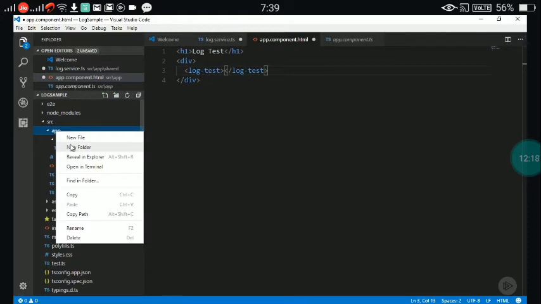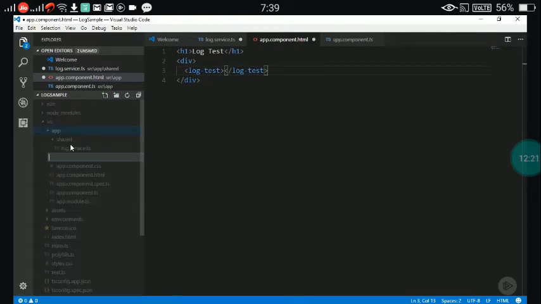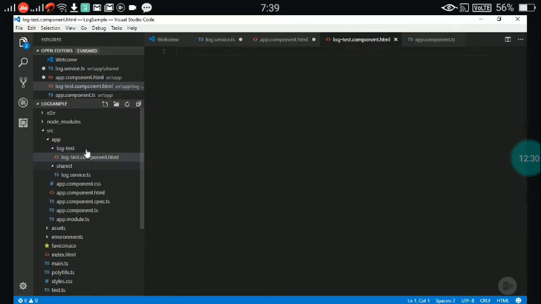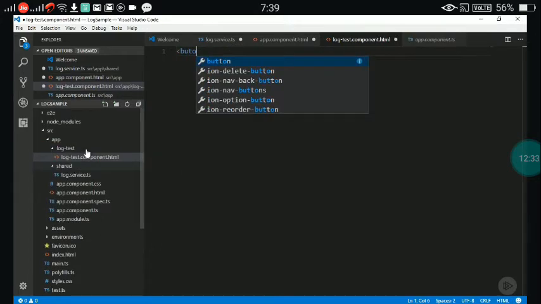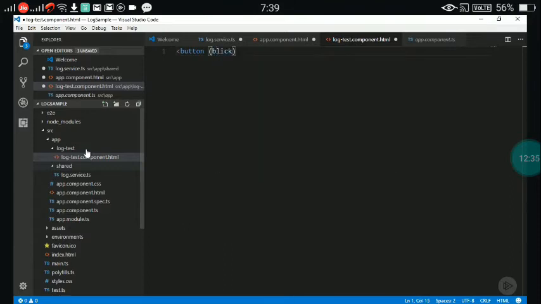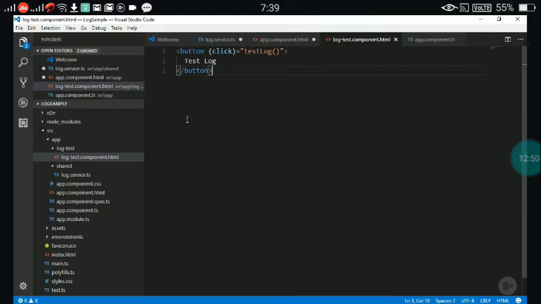Under the app folder again, let's create another new folder, and we're just going to simply call it log test. Within there, let's build a file, which is our log-test.component.html. This is going to be a very simple page. I'm just going to simply use a button here. And in the click event, I'm going to call a method that we're going to write in our component here called test log. This is what we'll use just to test things out. Yeah, I could use unit testing, but sometimes I just like having a little bit more visual thing that I can do.